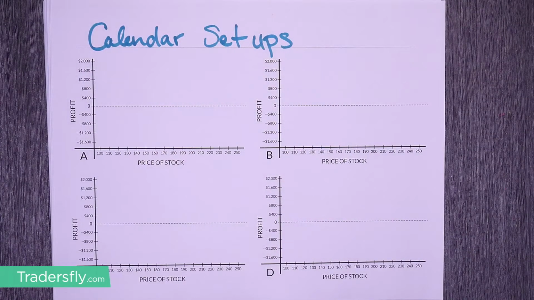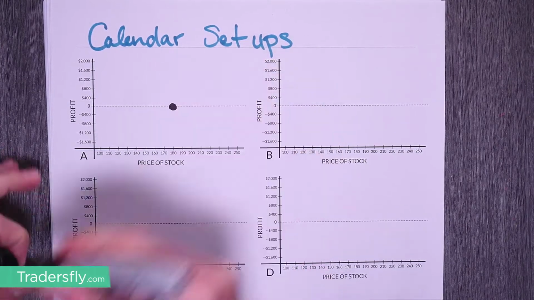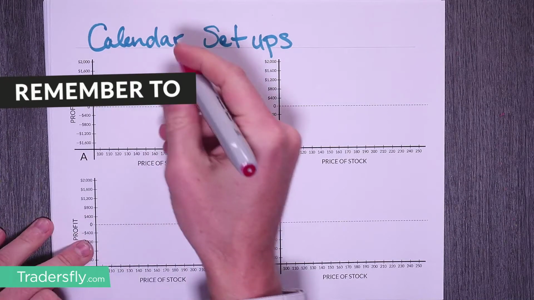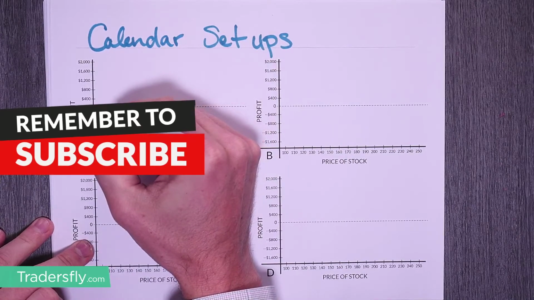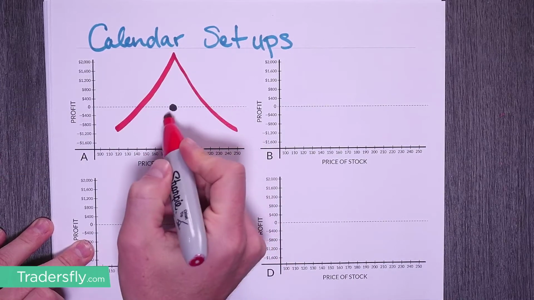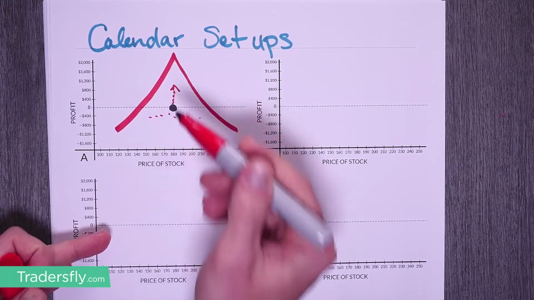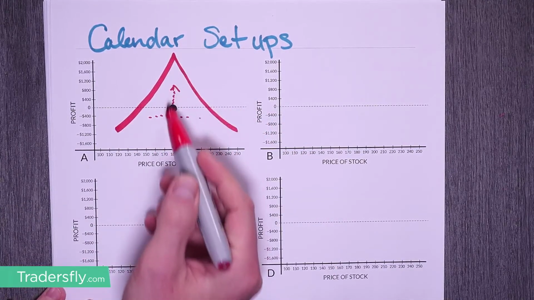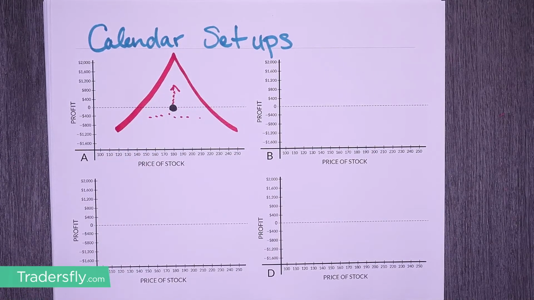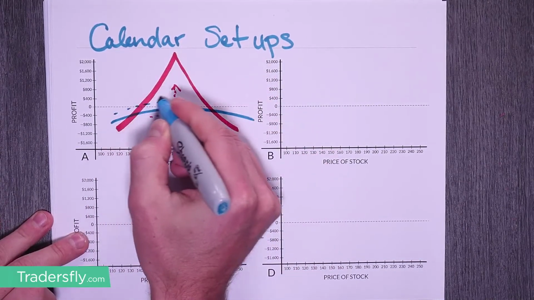And what we want to do is initially, when we look at our position setup, let's say price is around 170 of the stock. Doesn't matter which stock you have at the moment, but let's say that's the price. And our expiration curve, and we're looking for a calendar setup, might be something like this. So if we place it right in the middle, this basically is saying, hey, the stock could go left, the stock could go right. We're just collecting theta, every day that option expires a little bit, and it gets closer and closer to our expiration graph. So this would be our T+0 curve right here. So let's just say, hey, there's our line, and with time, it just continues to get higher and higher.